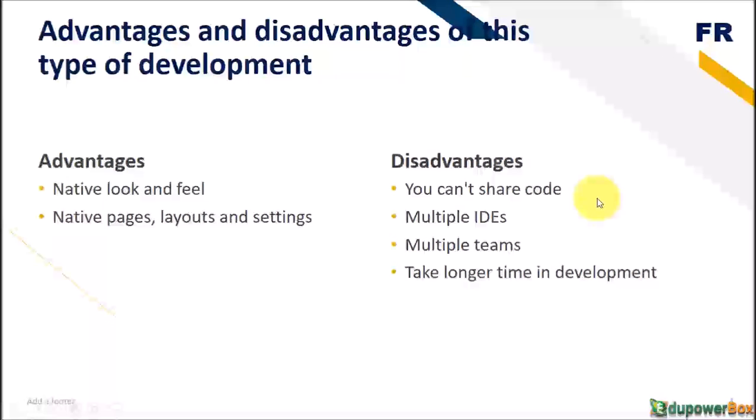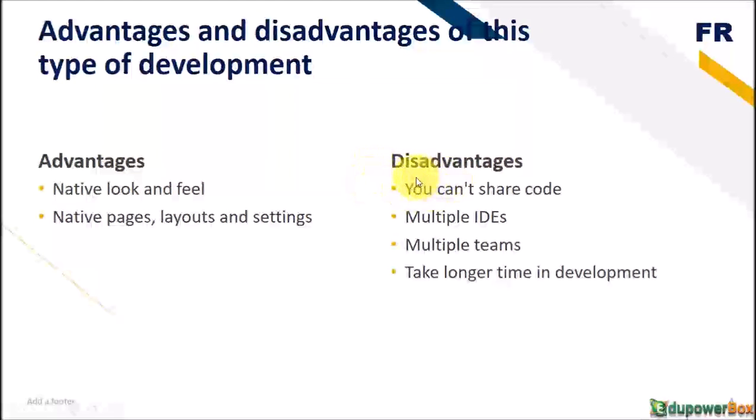Okay, advantages and challenges of using this type of development. The advantage is that by the time you develop the application, you see the native look and feel. It will be exactly the same thing. You can't even differentiate between the two: native pages, layout, and settings. You can't say, oh, this application was developed by Xamarin and this one natively.